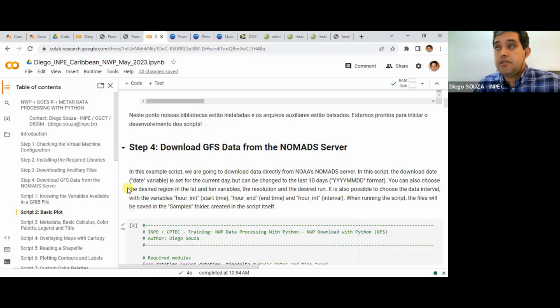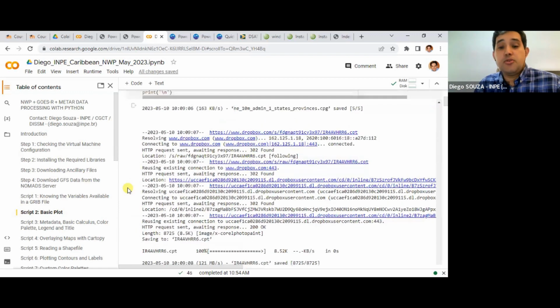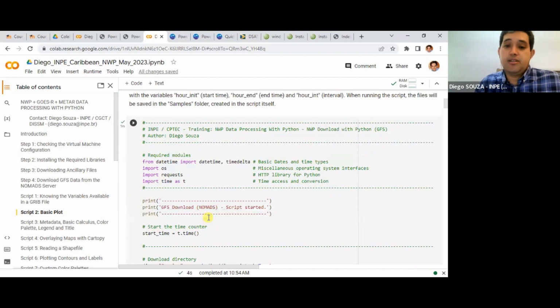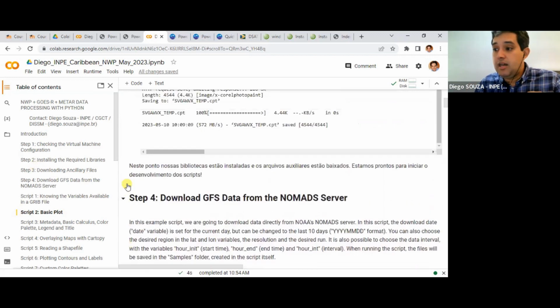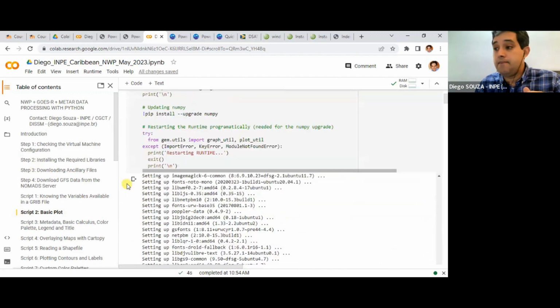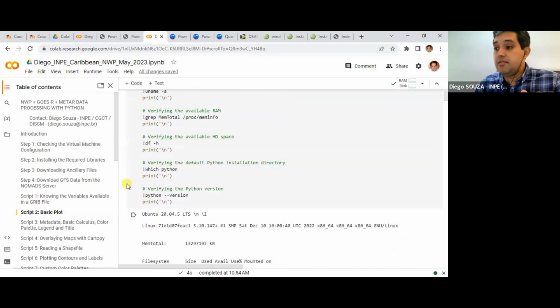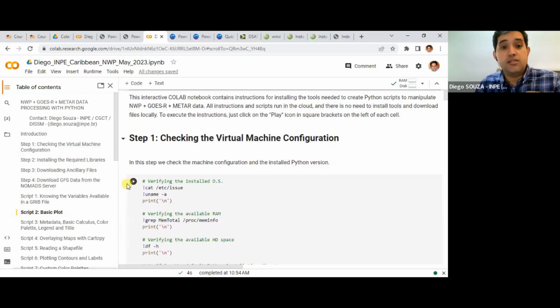And as we have mentioned, this notebook uses more libraries because we see how to process NWP data, satellite data together, and METAR data. So we need more libraries. And it takes some minutes to run, right? 5 to 10 minutes. So that is why I really would like you to do it now. So when we begin the hands-on session with NWP examples, you are able to follow along and make the changes with me, okay?